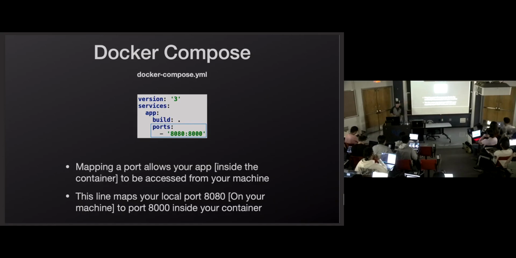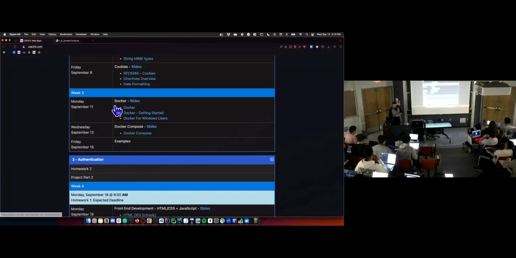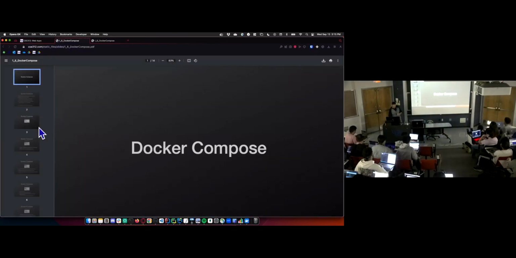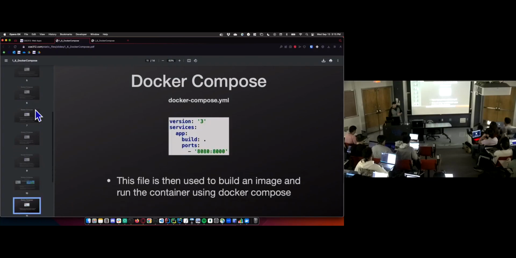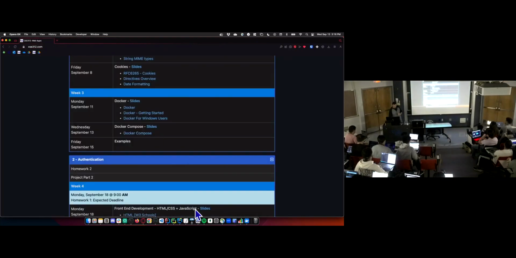It should be 1.6 Docker Compose. If it's 1.6 databases, you got the old versions of the slides from this morning. I updated them this morning because we're not talking about databases quite yet. I'm pretty sure I did my usual thing of downloading it before class, but I want to just double check. Yeah, 1.6 Docker Compose, and then it goes right into Docker Compose with no database stuff. I cut out a lot of the slides for today's lecture. Just refresh the page. You should be able to get the latest slides.